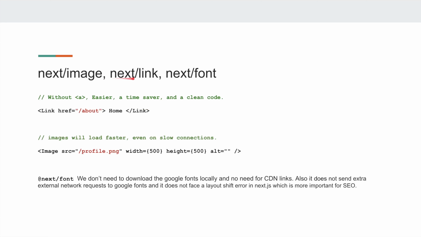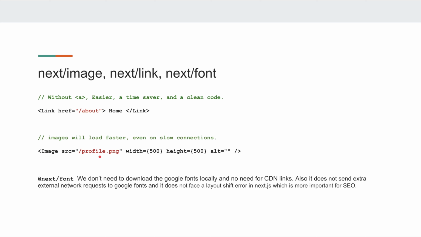And next image, next link. How next/image works is it has excluded the anchor tag. Earlier versions of Next.js had the anchor tag, but now you cannot have the anchor tag. You can directly use the Link package to navigate to different routes.